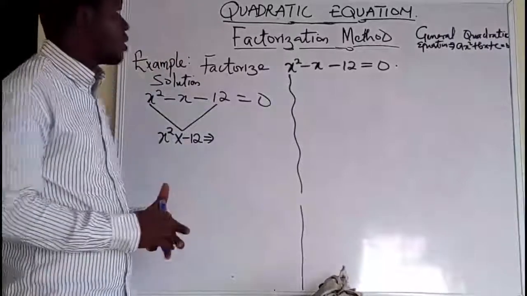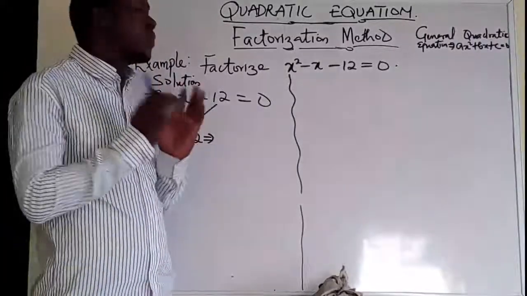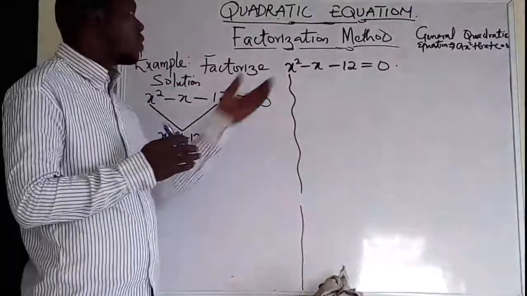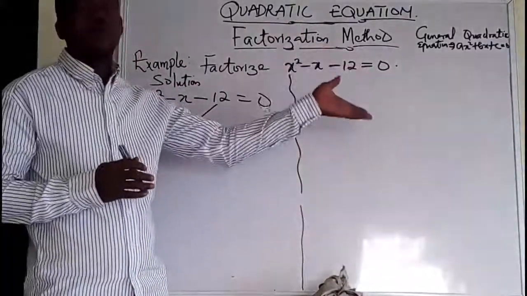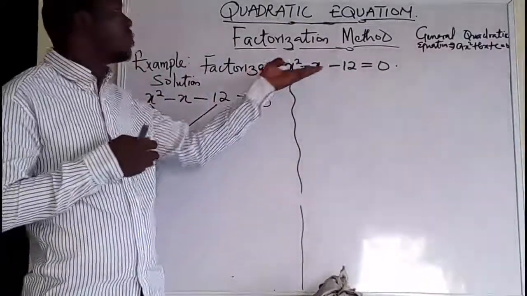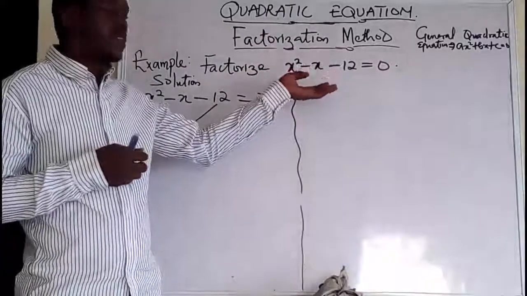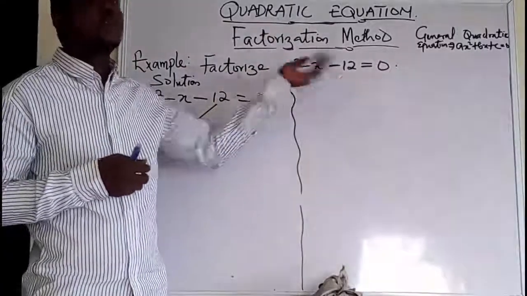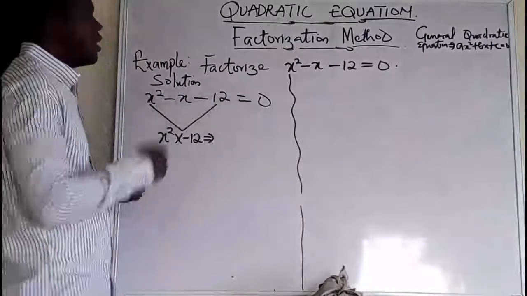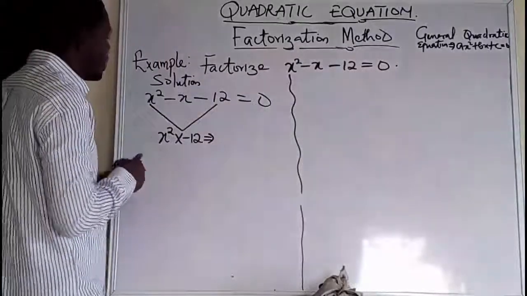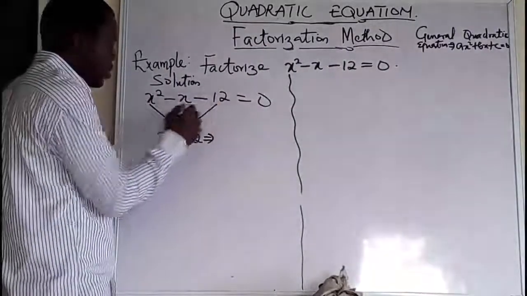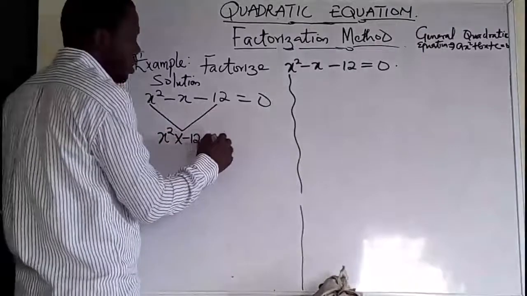Welcome back to factorization method under quadratic equation. Under this particular lesson, we are going to be looking at how to use the factorization method to solve the quadratic equation. In the previous lesson, I differentiated between quadratic expression and equation. This is an equation here. Whenever you want to solve something like this, you write the question out, and the first thing you're going to do, like I said, is take this first variable and multiply by this one, that's x squared multiplied by this, and then we have what?